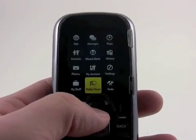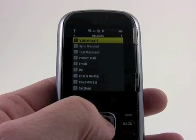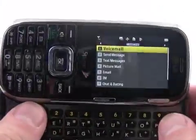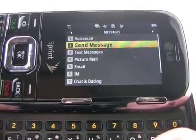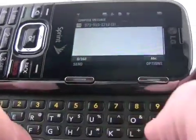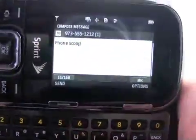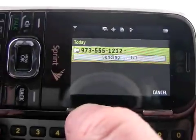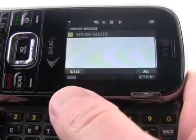Has some basic features. We'll check out messaging. Go up here and you've got access to all the different messaging systems. And of course, if we turn the phone sideways, you have all the same access when the phone is sideways. And we'll just compose a quick text message here. We'll send that. There we go. Let's give it the Phone Scoop test, which we haven't done in a while. You can see it's pretty quick with the QWERTY keyboard, and we will send that. And so that's your basic text messaging system.